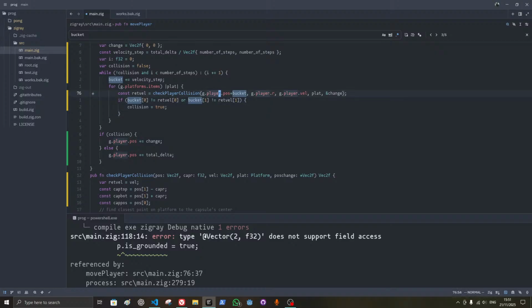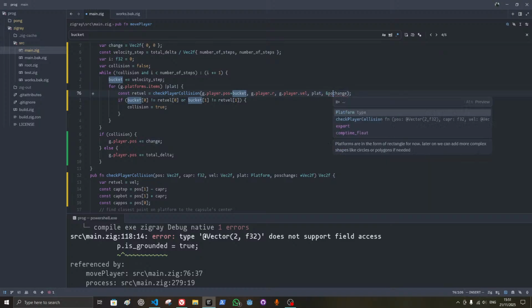There is position, and then there is player.r as the cap r. It's okay. There is velocity, yes. There is platform, and then there is a position change.